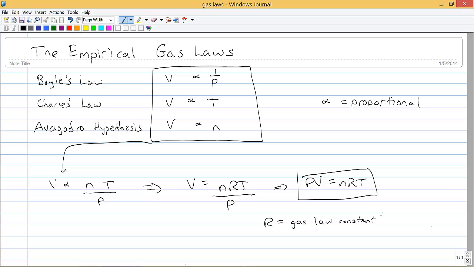And we'll use it a couple of ways. It'll have different sets of units. It's 0.08206 liters times atmospheres divided by Kelvin and mole. Or it can also be equal to 8.314 joules per Kelvin mole. We'll get to that one later on. So there you have it. The empirical gas laws create this ideal gas law as it's become known now. And those all come from experiment.